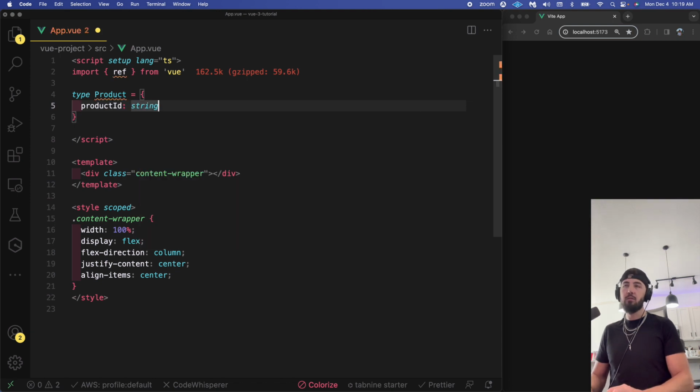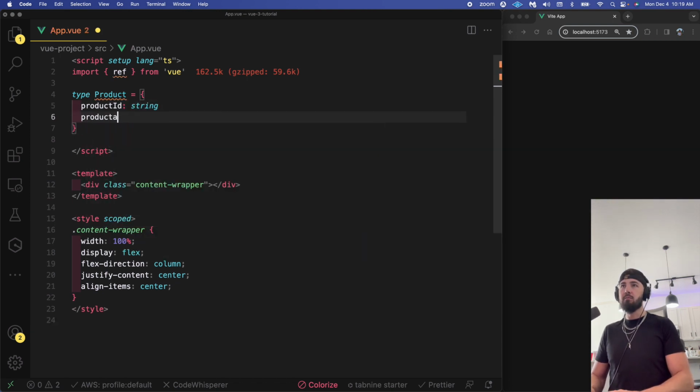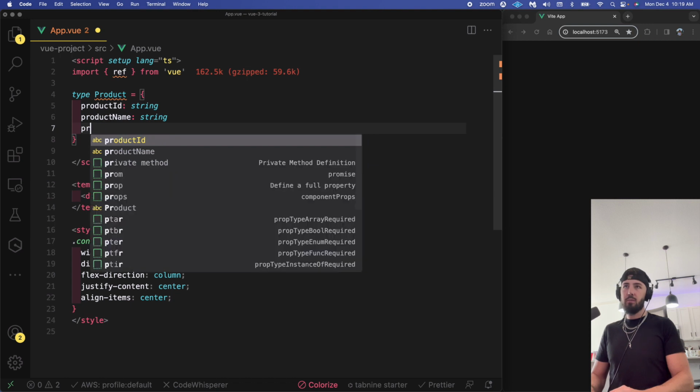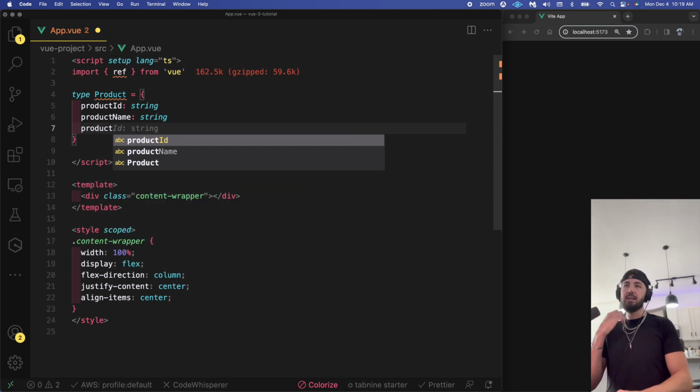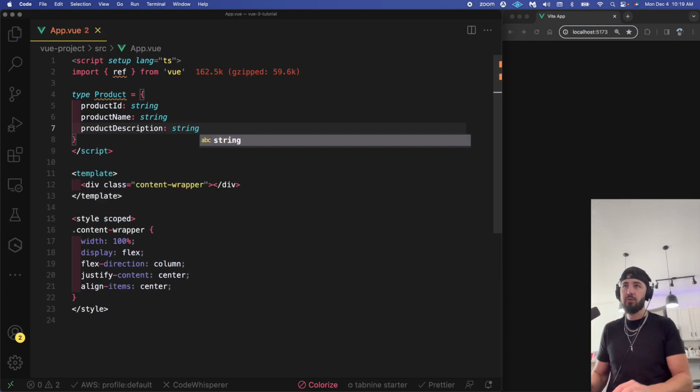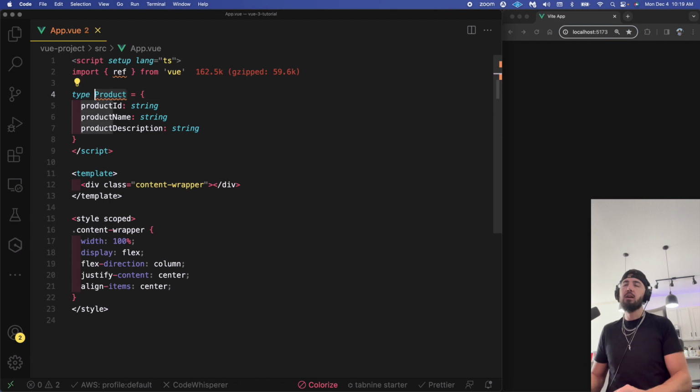This will be a string, right? And I'll say product name, and this will be a string, and then I'll say product description. And again, we're building an inventory management system, so I'm just kind of ideating on what I would define the structure for some of this data as.